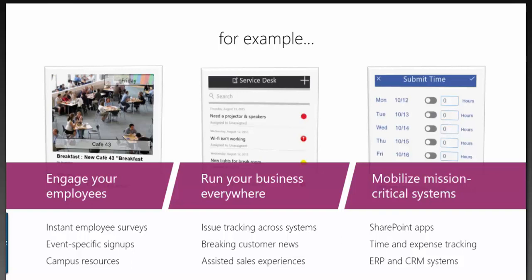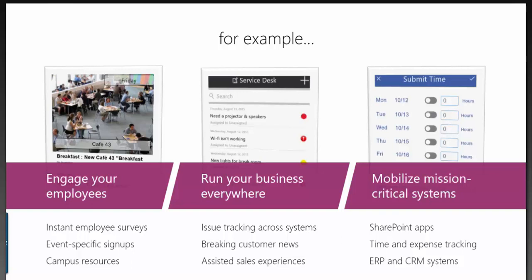But we think PowerApps is going to enable rapid creation of mobile applications that might enable you to build these kinds of apps for even just disposable scenarios, right, where you're just going to use it maybe for a limited time and toss it. So think of it as PowerApps enabling new ways to engage your employees in ways that you might not otherwise have thought to use a mobile app for.